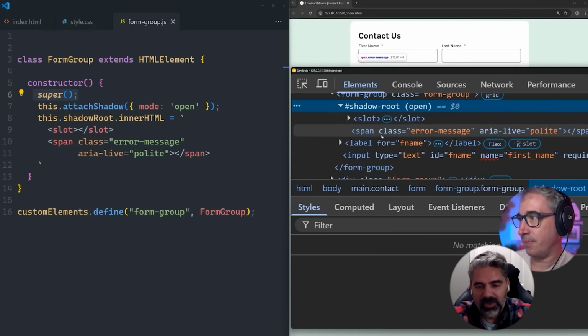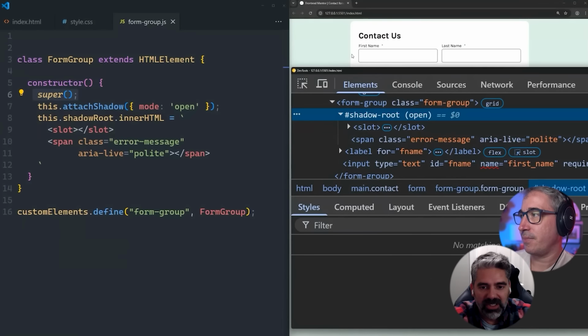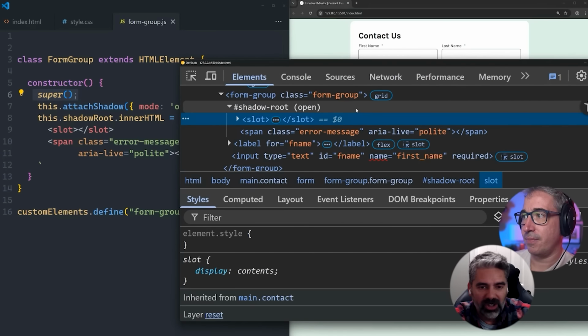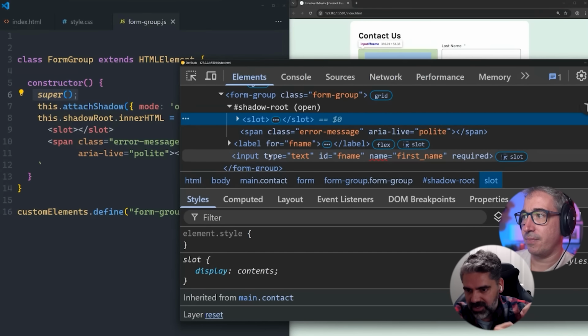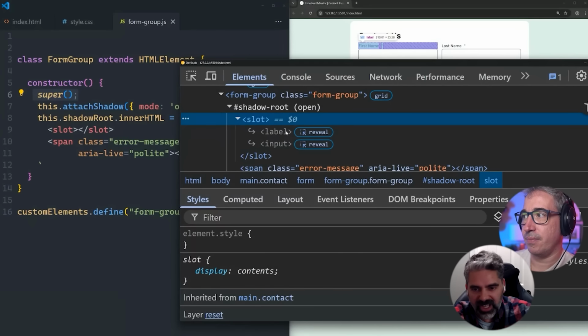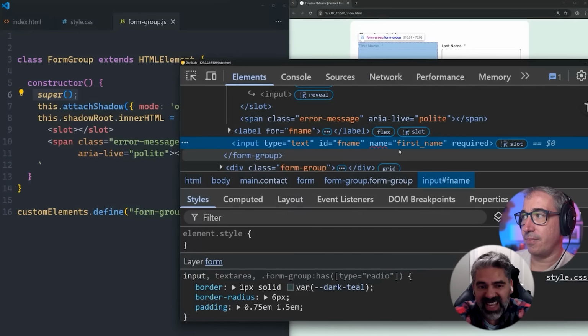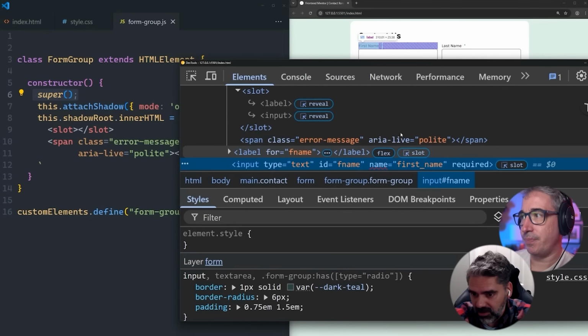fine. Yeah, nothing has changed visually, because when the slot is available in the template, then all of the children elements of that form group tag are put into that slot. So we call this slot here the default slot, which means it does not have a name attribute, right?